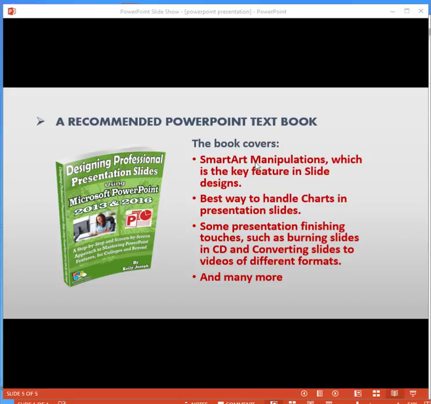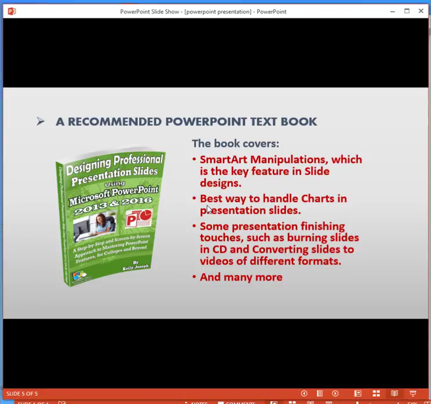It also stresses on smart art manipulations, which is the key feature in slide designs, especially in modern ones. This smart art is really substantiated in this book. It tells you how you can apply all the different smart art elements depending on your choice.